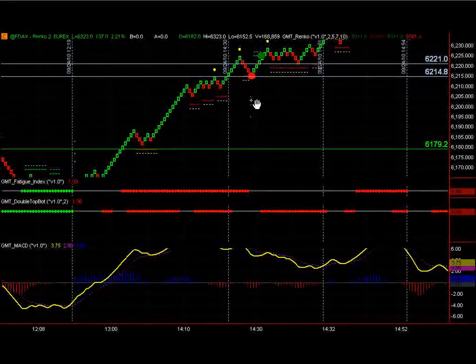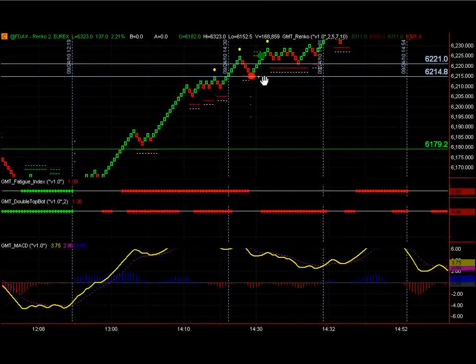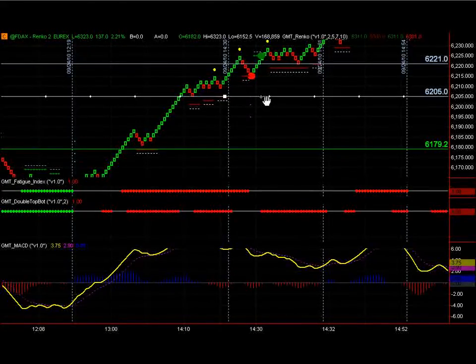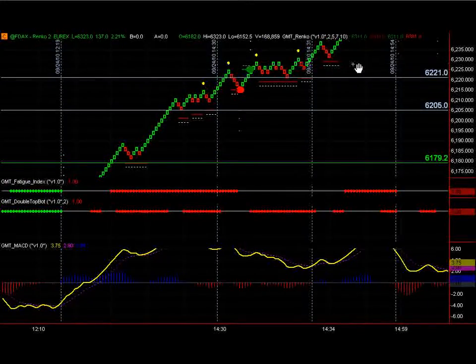So at the news, we've got two decisions, or one decision to make, whether we stay in the trade or go out. Now if you've got a significant amount of profit in your trade, if you're up 20-30 points, well then you can tighten your stop up and see if news takes you higher. Otherwise, the other option is to go out at market and lock your profit in. But obviously if you're at break even, you may want to just take your position off because of the potential slippage. But when you've got that much profit in your trade, sometimes these news announcements can really catapult that profit significantly.